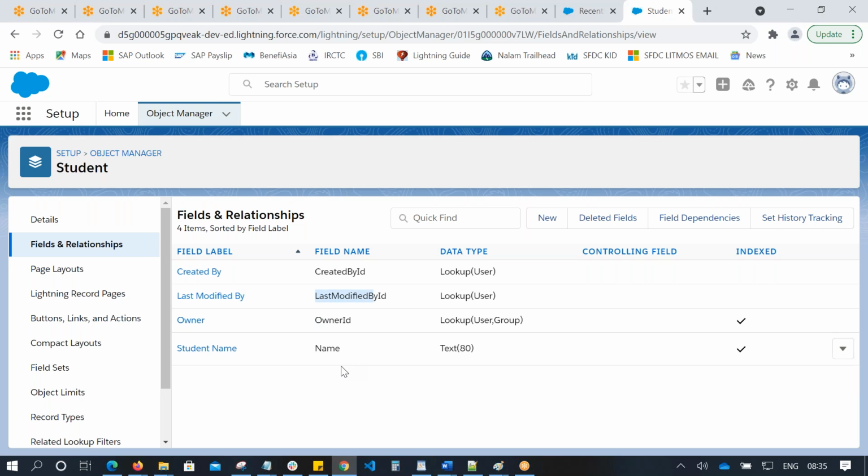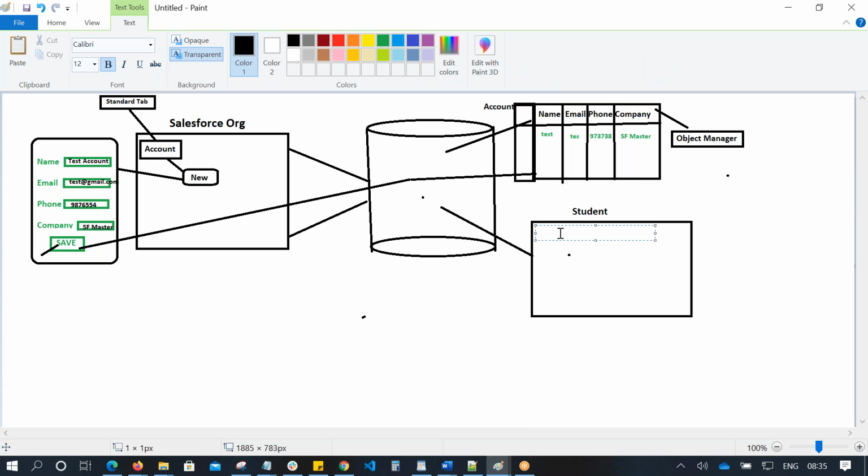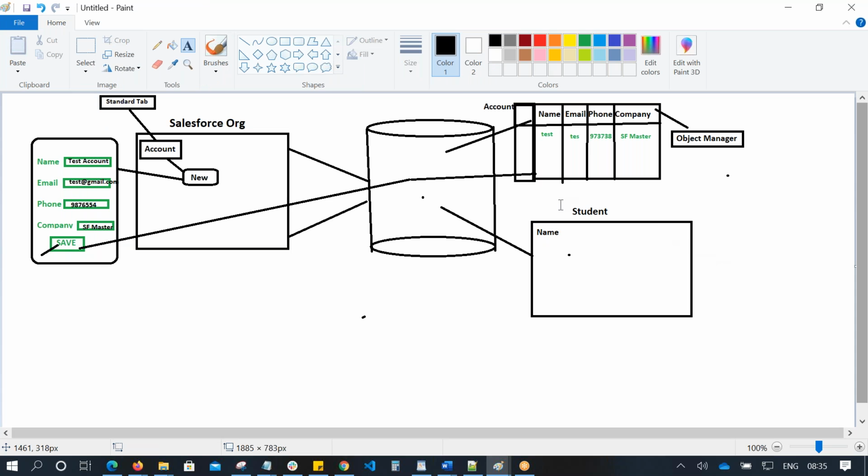For every custom object, four fields are generated automatically.